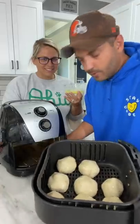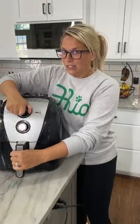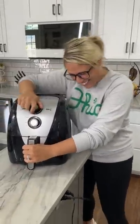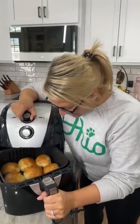Now that your balls are all lubed up, throw them in the air fryer. 3, 2, 1. Show me your balls. Oh my God, those look amazing. Wow, those are good looking balls.